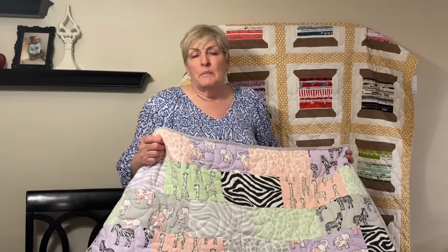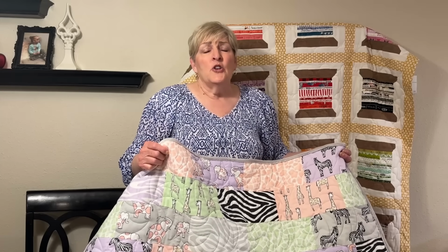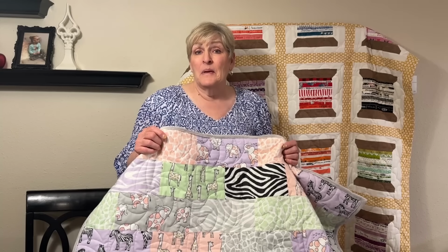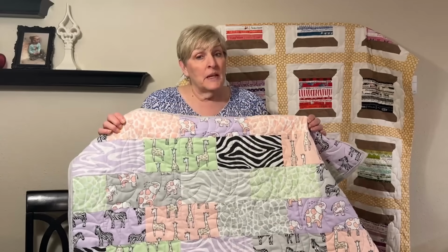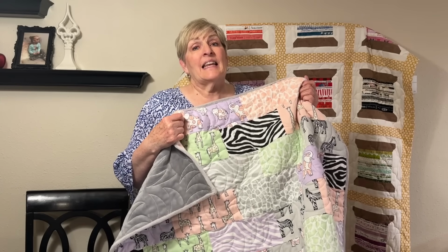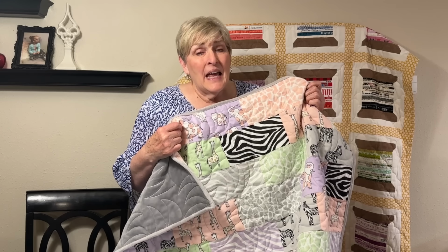Anyway, I had so much fun making this. This was the fastest, easiest, no pattern quilt. You could do it with a whole layer cake, or you could cut 10-inch squares and cut them in half and make 5-inch by 10-inch rectangles and make your own. But you don't need a pattern, just put it together and get her done. I challenge you to make an easier quilt that is so adorable. I don't know if you can.